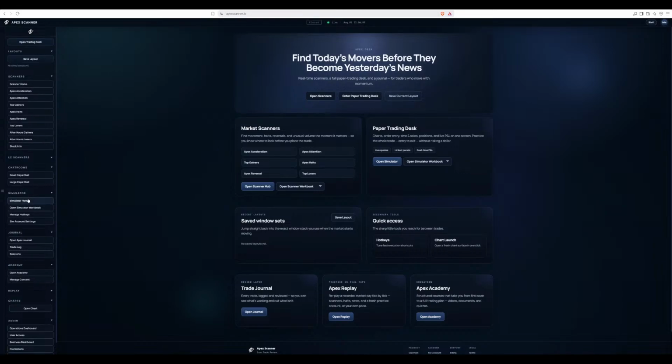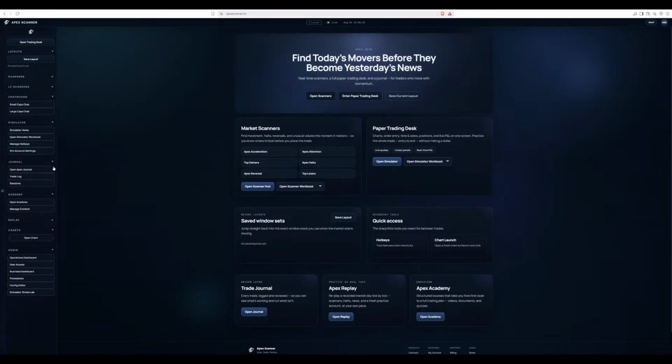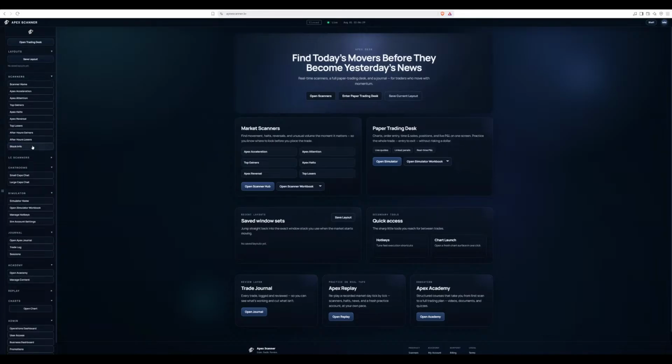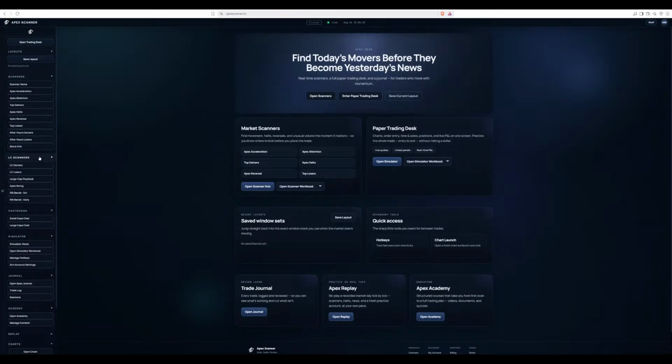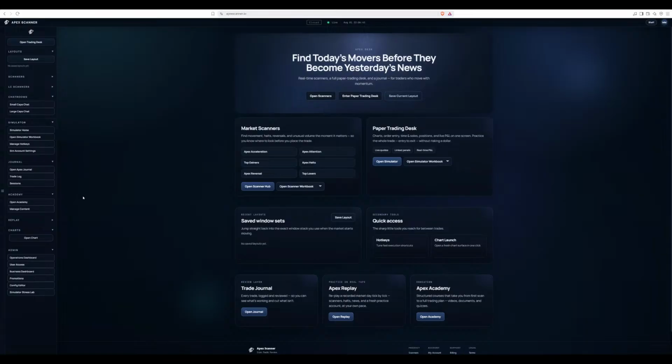Let's go back to the Apex scanner again. So Apex Academy, this is something where I'm going to record videos of some of the strategies I employ, pretty much how I trade, how to trade the small caps, because this is primarily meant for small cap trading. So this would be mostly focused on small cap trading. Maybe I'll move to large caps. I have some scanners set up for large caps, but I haven't really tested them out, so I don't think I'm going to release it as a part of the Pro Plus plan or the Pro plan. I would be doing it maybe later, but right now this is just purely small cap trading.